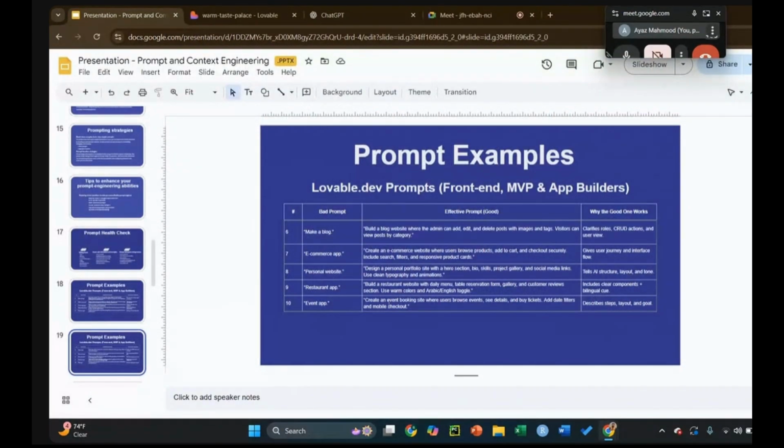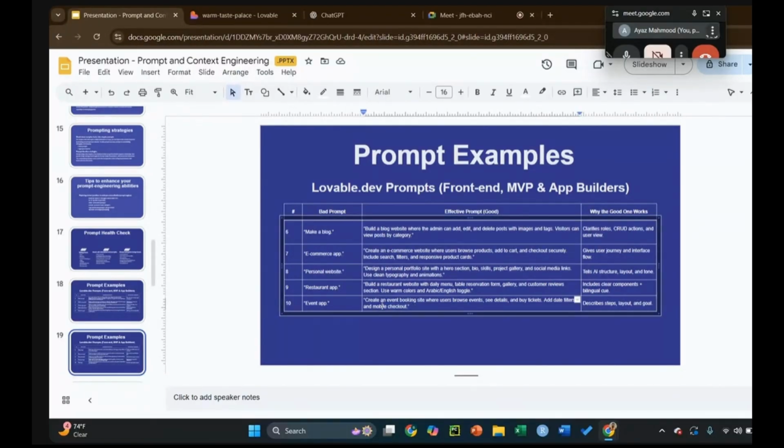Okay. Let's see the appointment app prompt. I will just take the prompt from here. It says create an event booking site where users browse events, see details, and buy tickets, add date filters, and mobile checkout.